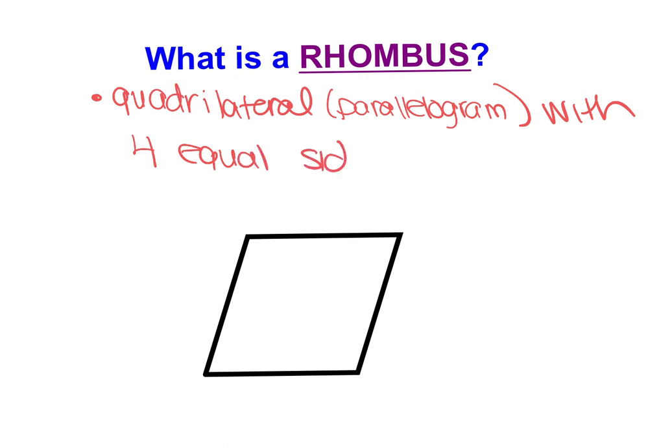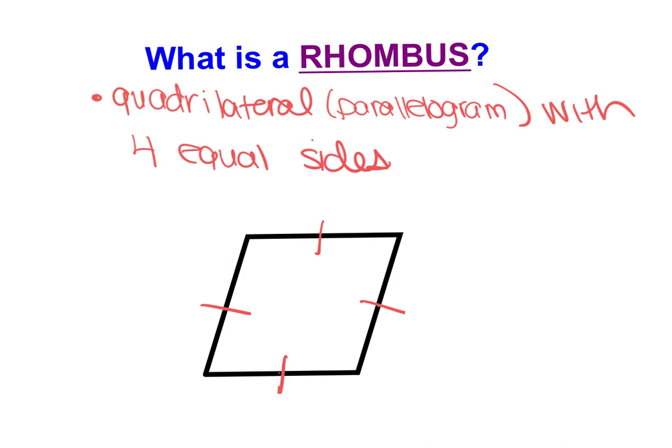And I know a lot of you might be thinking, oh, that's a square. But that's actually not the definition of a square yet. There's a little bit more to a square. A rhombus, at its most basic level, is a quadrilateral with 4 equal sides. So the way that we denote that is we will say, using these little hash marks, that we have 4 equal sides. Every side length with a single red hash mark means that it has an equal side length there. So that's what we're going to see if we have a rhombus.